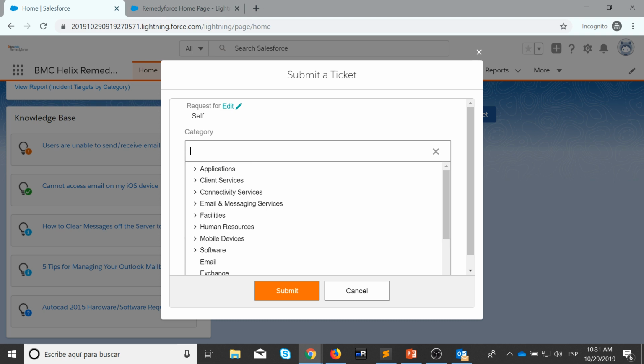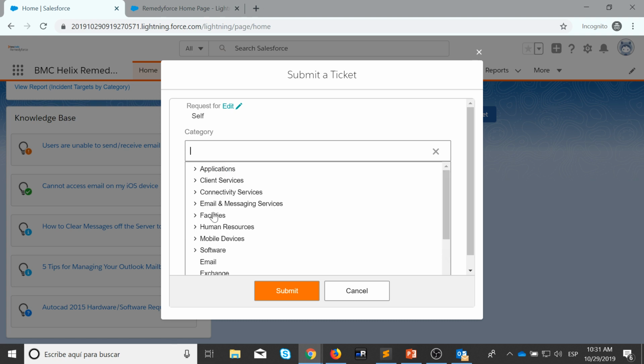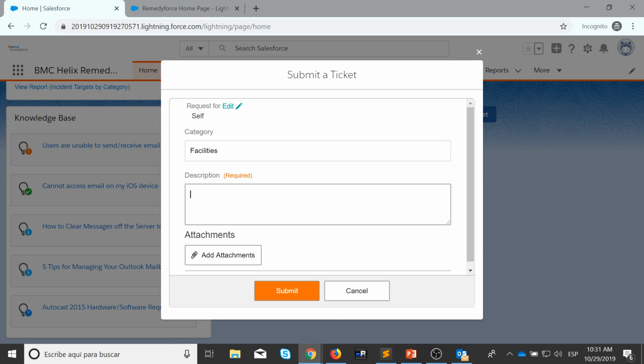You can select a category. It's going to choose hardware. Or let me see what categories you have available. I'm going to choose facilities. Requesting a new ticket from homepage. I can add attachments to it.